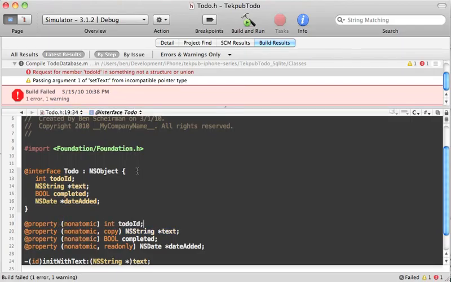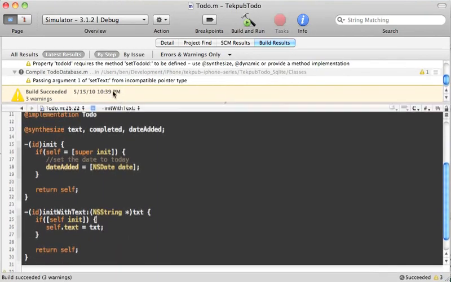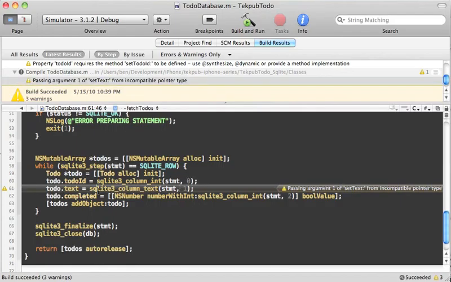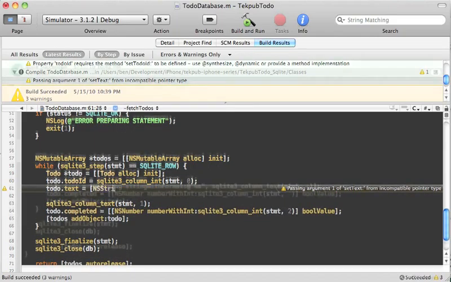Now we should build. Yes, I forgot the rule I told you already. sqlite3_column_text is going to return a C string, so what we need to do is use NSString.